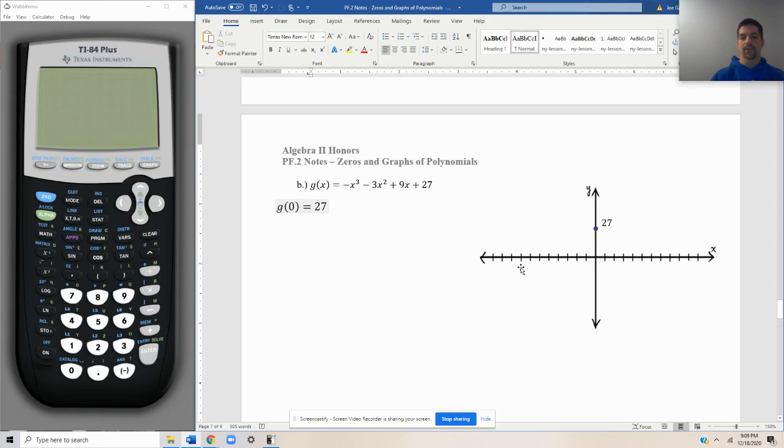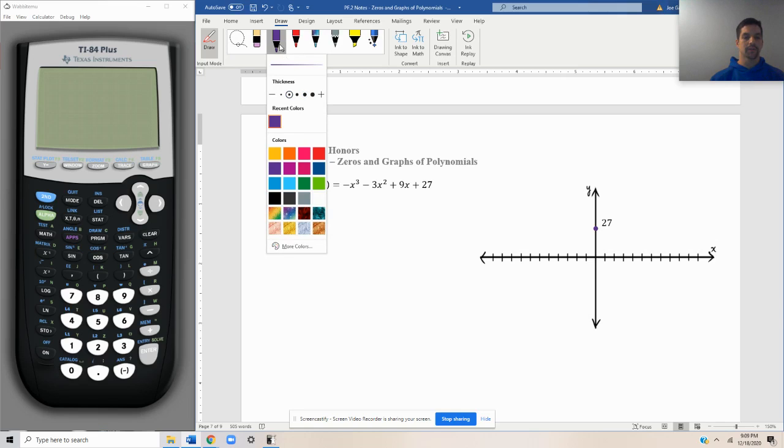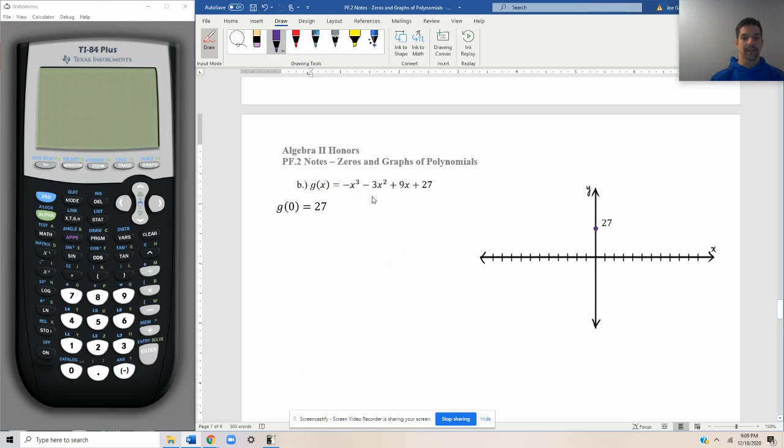Now I want to take a look at the end behavior of this function. In order to do that, I need to look at both the leading coefficient and the degree of the function. The leading coefficient we see here is a negative, which tells us what happens on the right of the function: it is going to go down to the right. So I'm going to put a little arrow in the bottom right to remind myself that when I draw my path, I need to be going down there. It is an odd degree. We see this exponent of 3 as the highest power. An odd degree tells us that the ends go in opposite directions, so over here on the left, we will be going up.